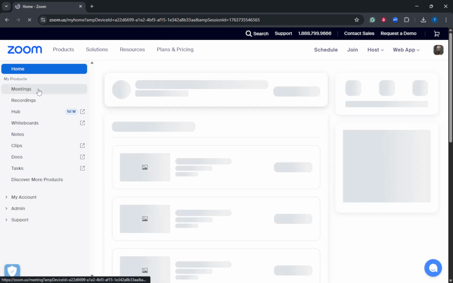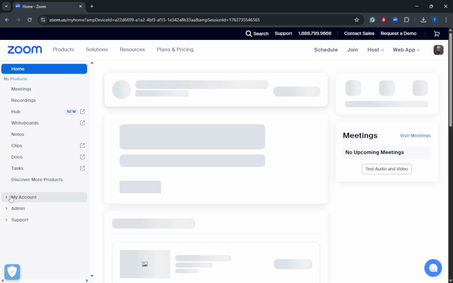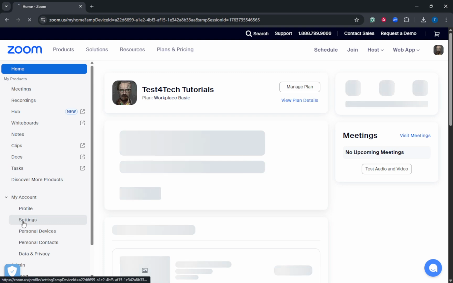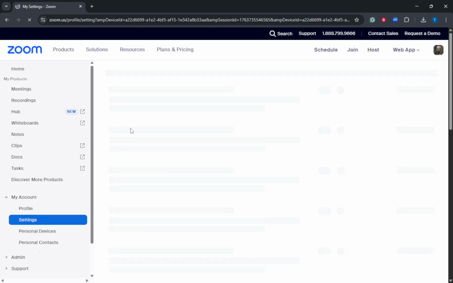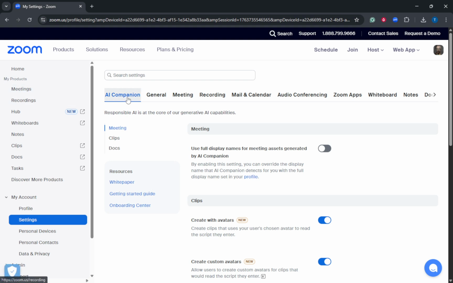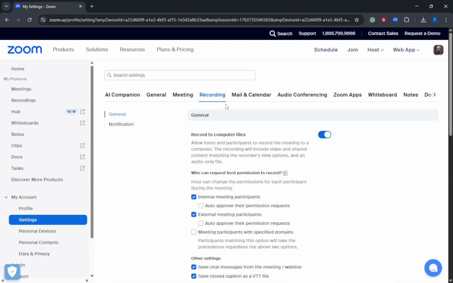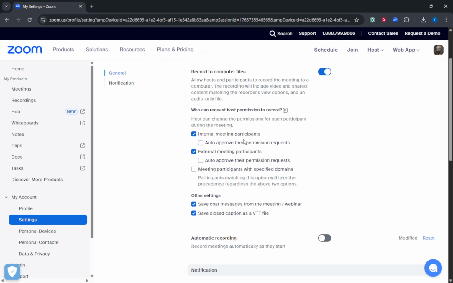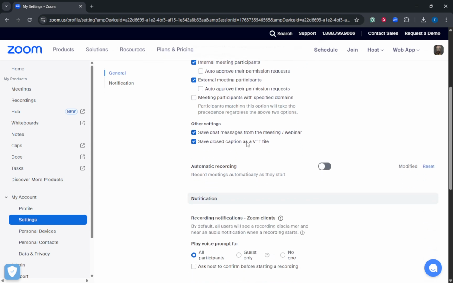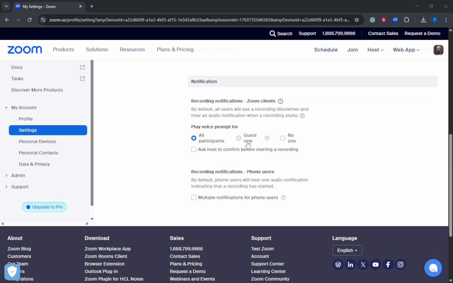group level. Once you're signed in, look to the left sidebar and click Settings. This is the central place where you manage account-level preferences for meetings. Along the top of the Settings page, switch to the Recording tab. You'll see two sections: Local recording and cloud recording. Focus on cloud recording and locate the toggle. Turn it on. If you're prompted to confirm the change, go ahead and confirm.